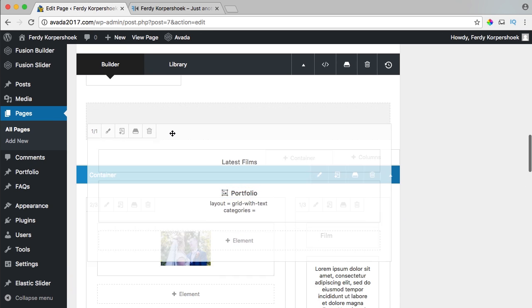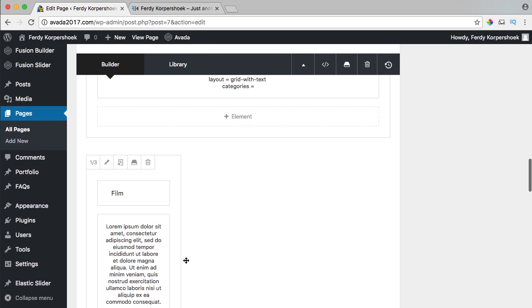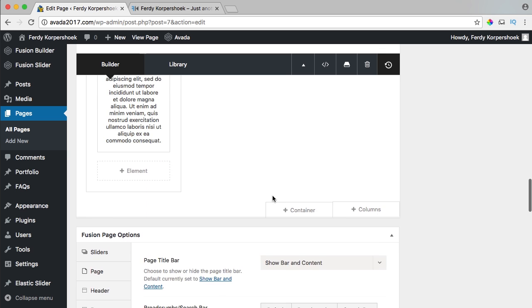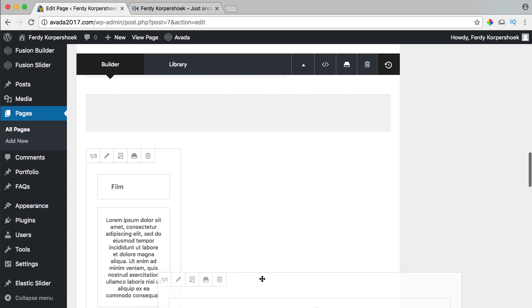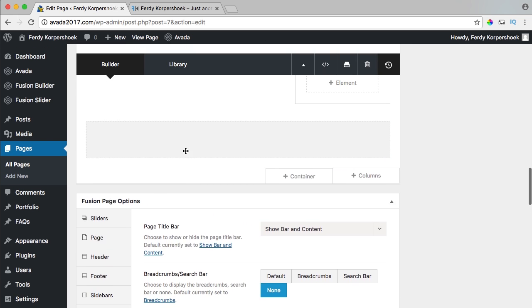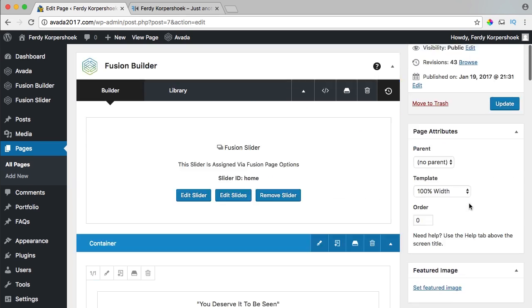I drag this whole thing over here. It's not working as it should. So I drag it a little bit more, lower, over here. And now it should be fine.